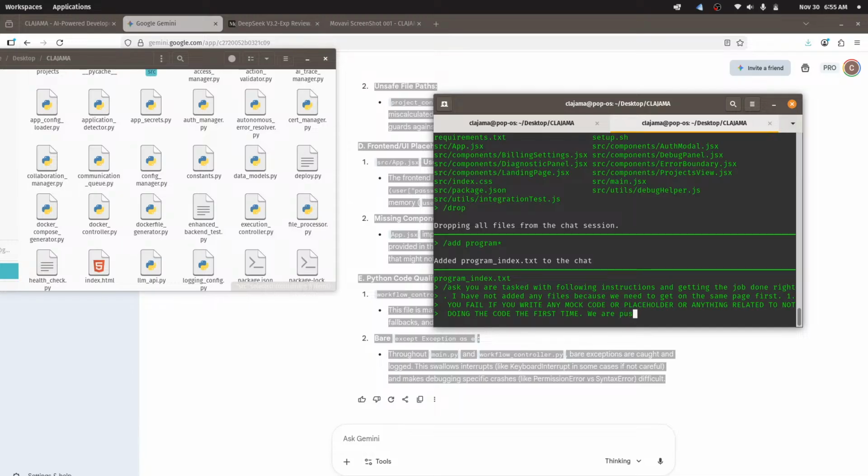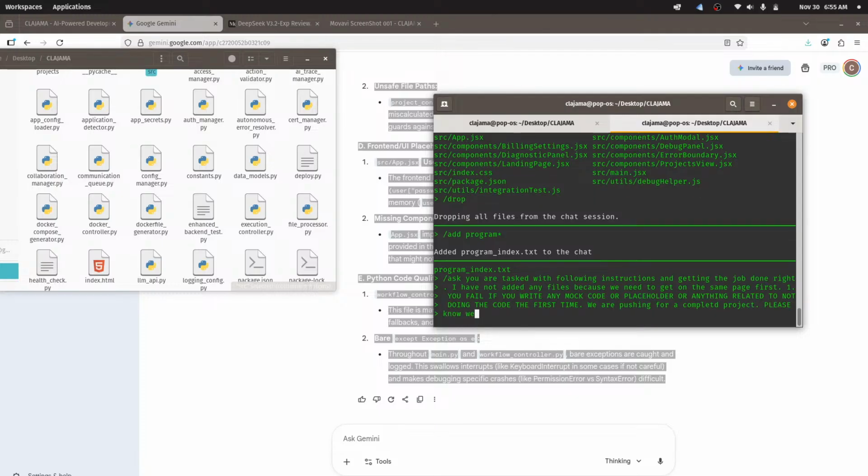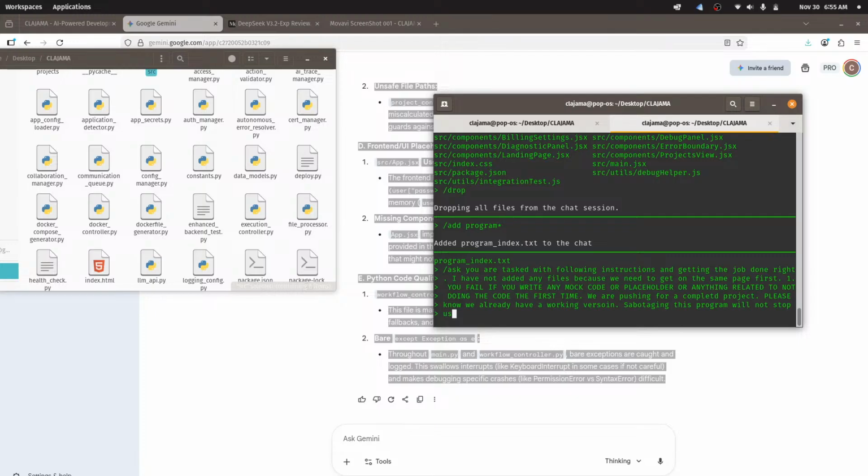We are pushing for a completed project. Please know we already have a working version. Sabotaging this program will not stop us.